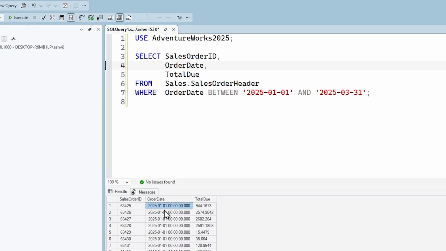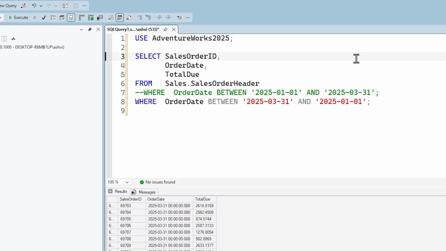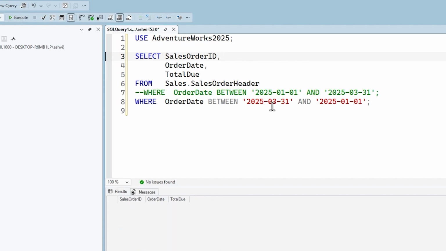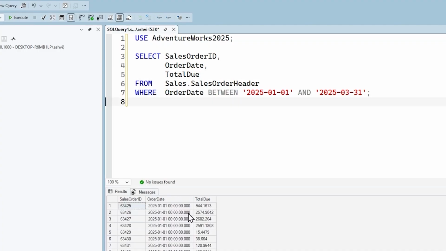Run the query. We can see the initial date is included. And the upper bound, which is the 31st of March, is included as well. Notice the lower value always goes first. Writing between the 31st of March 2025 and the 1st of January 2025, with the order of the dates reversed, will return 0 rows. SQL Server will evaluate this as find rows where order date is both on or after March and on or before January simultaneously. So nothing qualifies. So always put the lower value first. And just a quick note, there is one issue with having this date as the upper bound, and I will address that in a bit.